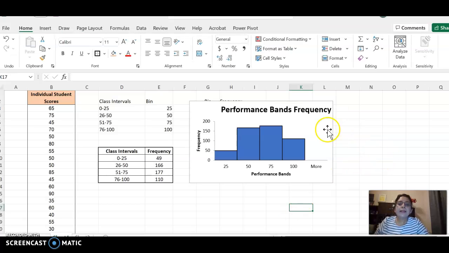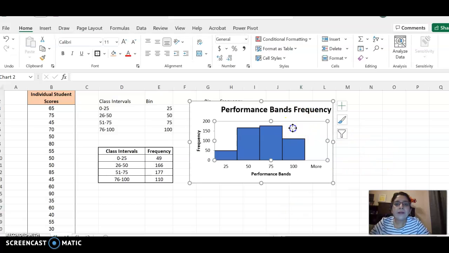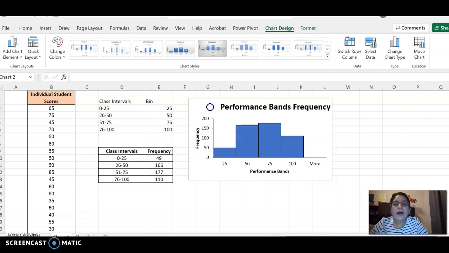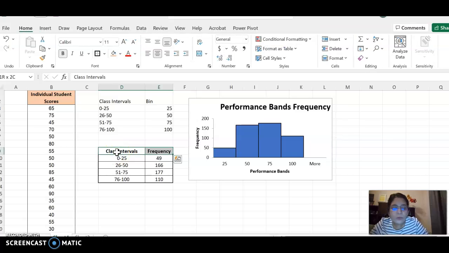So I have a pictorial representation of how many students performed in different class intervals, but I don't see intervals at the bottom. Instead, I see the upper limit. So I'm going to do the same exercise with this data.